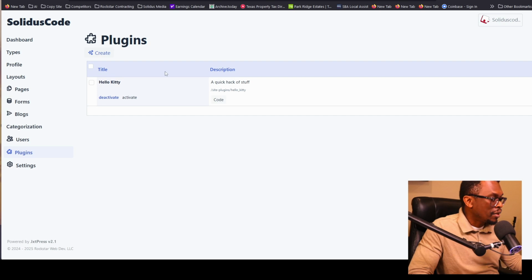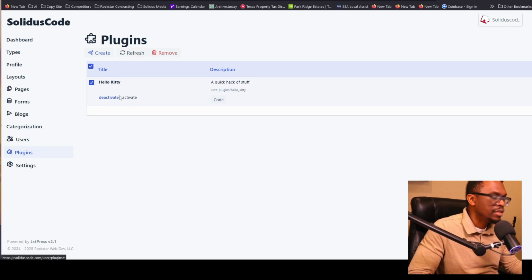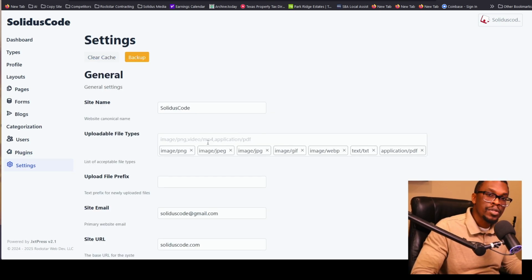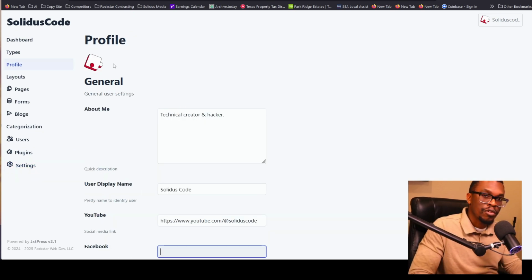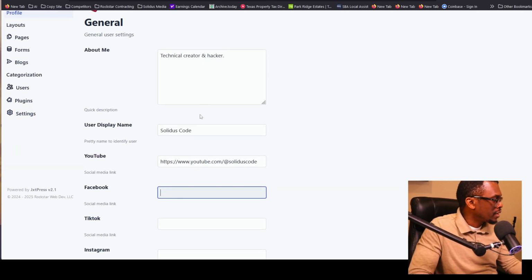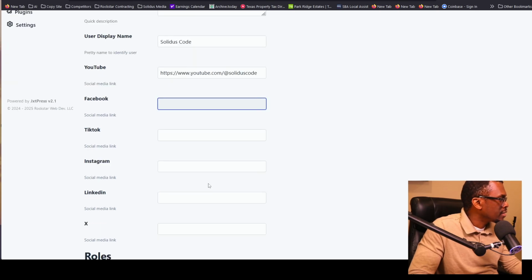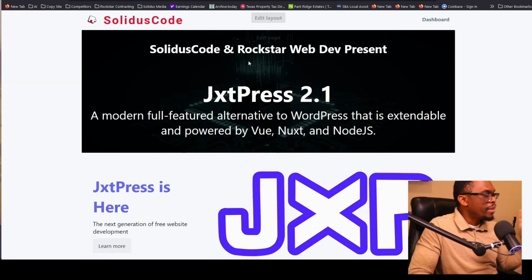I can write plugins. You can activate or deactivate plugins, and you also have the ability to edit a whole bunch of your settings for your website. I'm not going to go too far down because there's some private information that I don't want to have shared. Each user can edit their profile and edit different aspects about them, add their URL links and so forth. So back to the front page.